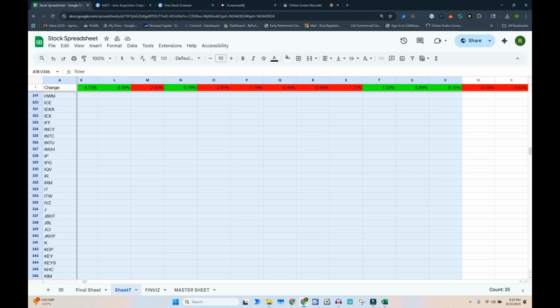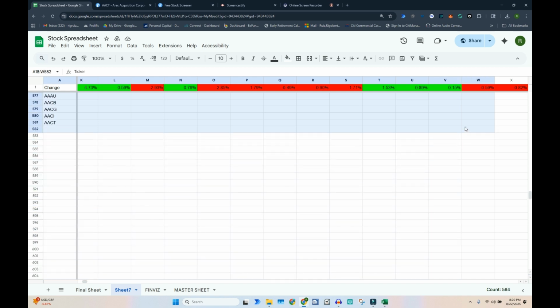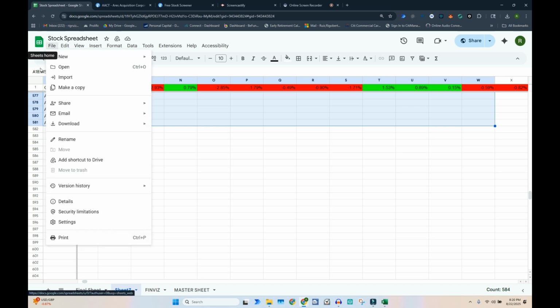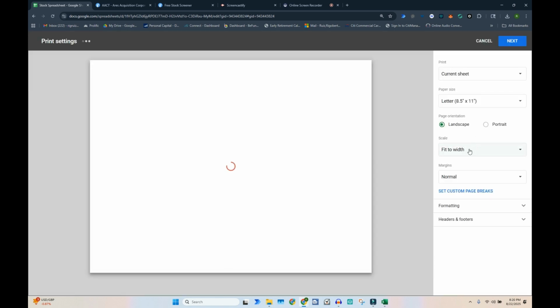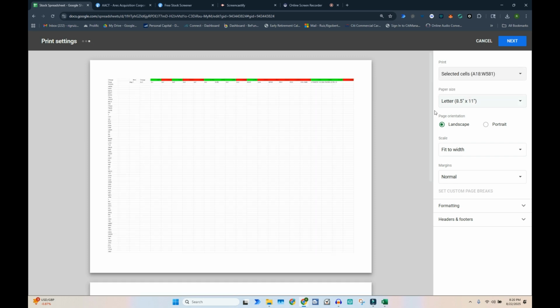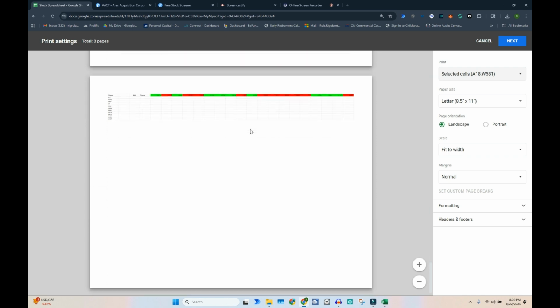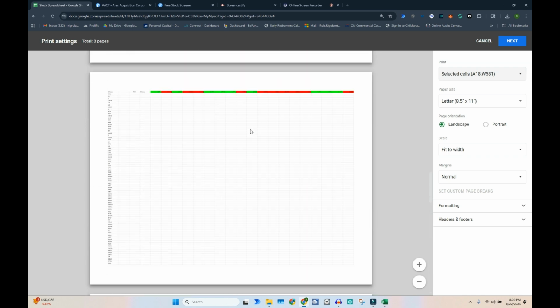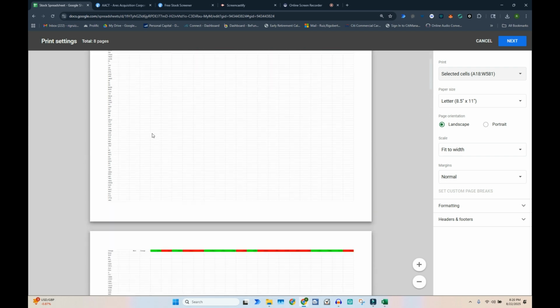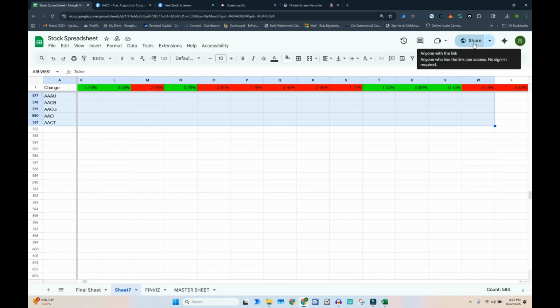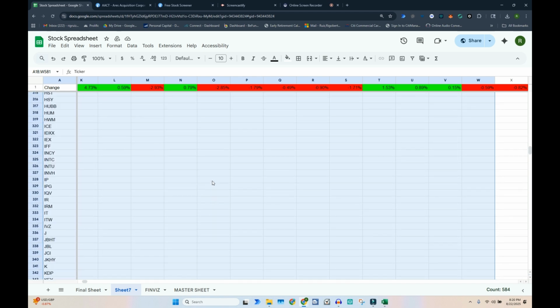Whenever it's done, it's going to be a lot of sheets from the looks of it, because right now we have about 560, let's say. And then you'll be able to go to print when you've highlighted all of them, and come up here to where it says print selected cells. Then you should be able to see all of them in this format. Again, I'm going to structure it in a way that's a little bit easier, but you can see all of the tickers vertically like that. So I believe that's all. If there are any other questions, feel free to ask, and I'd be happy to help out.